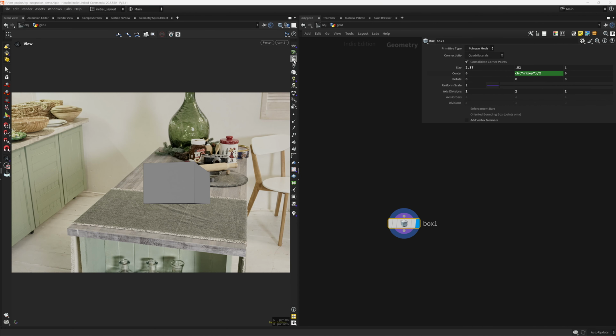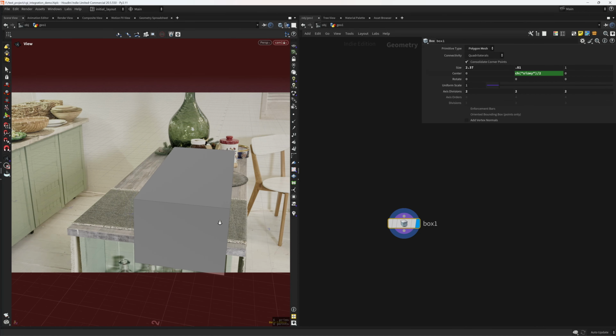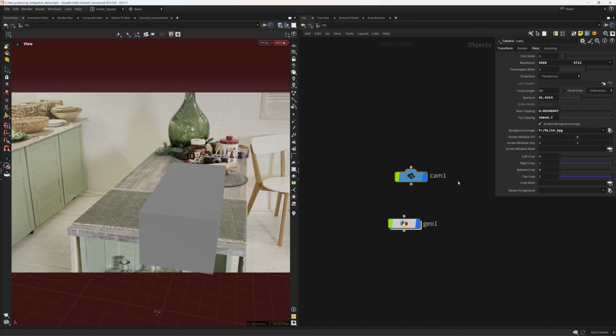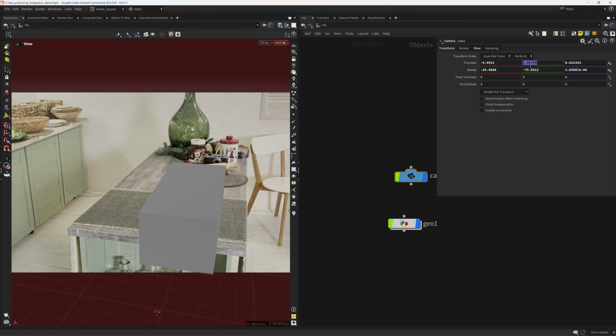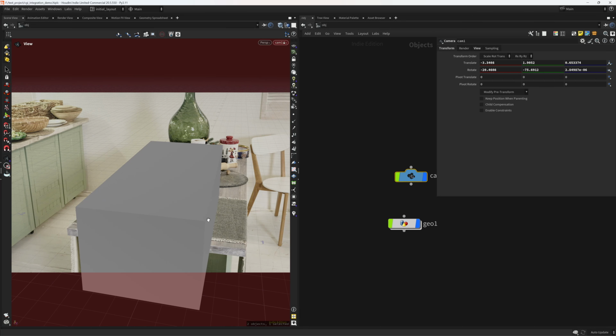Going back to the camera, now I'm gonna try to align this. Also, it's important when you're aligning that you assume some height of the camera. If I go into the transform, you can see now I'm at 2.7 meters, which is not very realistic. So usually you want to take the human height as a reference. I'm gonna try to replicate that, so that's fine.